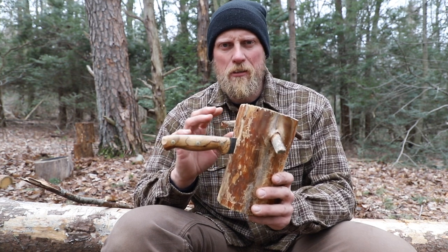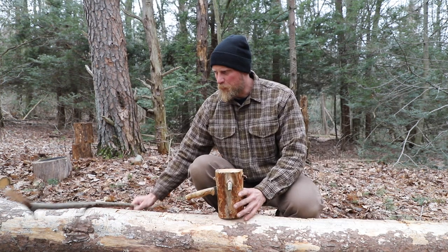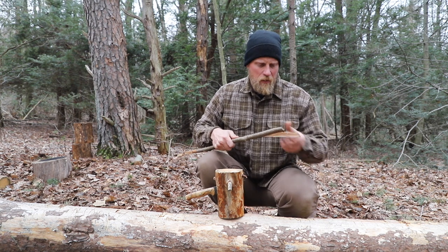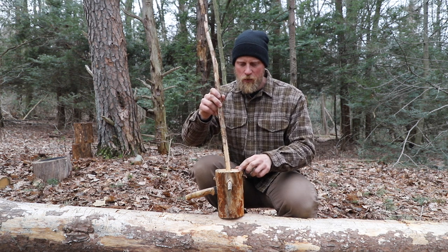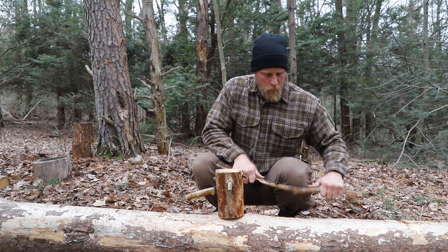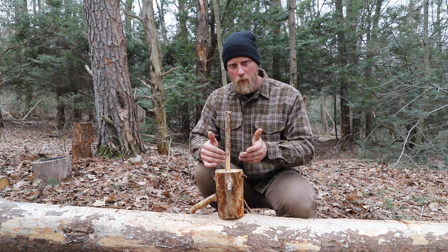There's a really easy fix for this. Even if your knife is sticking out the other side and it gets jammed up, it's a super easy fix. All we're gonna do is take a down stick, snap it like this — and normally the snap is gonna create some type of weird-looking wedge. We can then put that wedge right here and break that top off a little bit better.